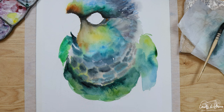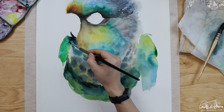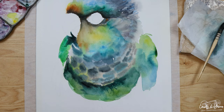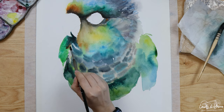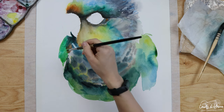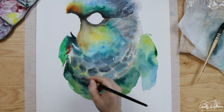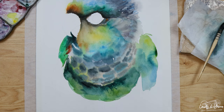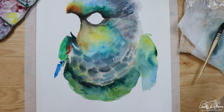Leaving the body to dry and also thinking what I'm going to do with it next, I switched to painting the left wing and finishing this part that I started under the beak, building up layer by layer. And this one is a bit more specific than the wing on the right. I'll do something with that too. I'll clarify the details and shadows on the right wing too.